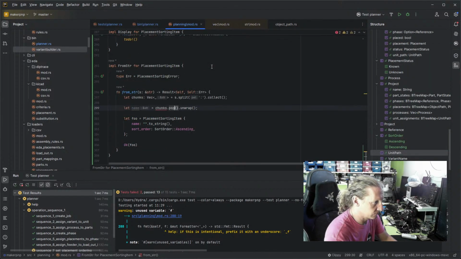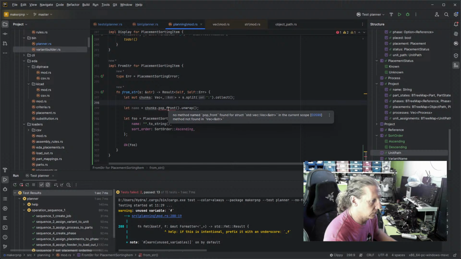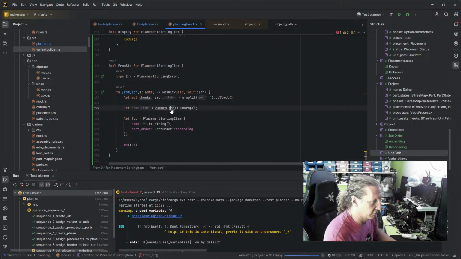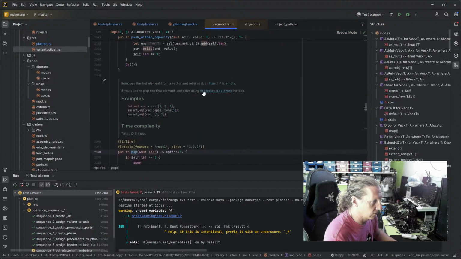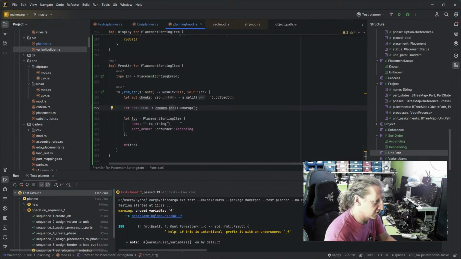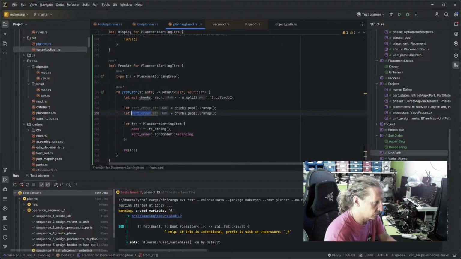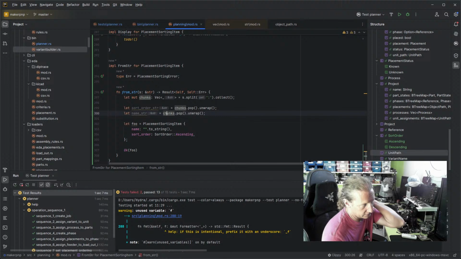Pop front. This needs to be mutable in order to call that. Is there not a pop front on a vector? Oh, I see. Yeah, we can just take the ends. We can take the sort order str. We'll just do it in reverse order, it's fine.